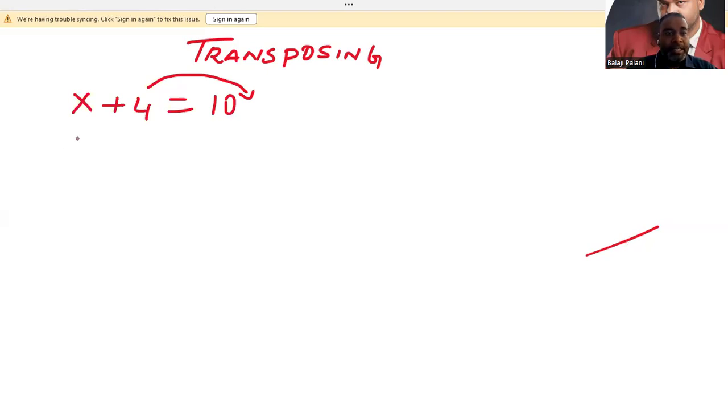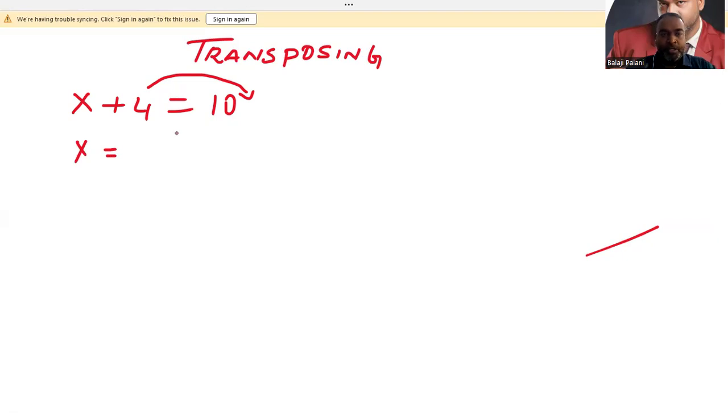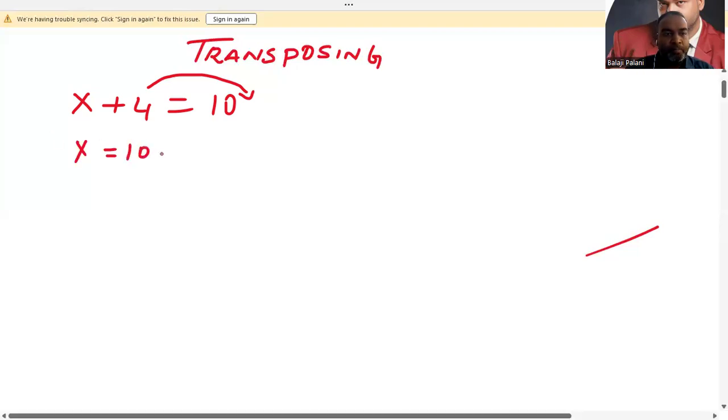So it is always wise to have x here in this particular equation and only move 4 to the right past the equal to sign, okay? So the equal to sign plays a very important role. In higher classes we will have inequalities, less than, greater than symbols. Equal to is very, very important. It ensures that the balance is maintained on both sides. So here, x is equal to 10 minus 4.